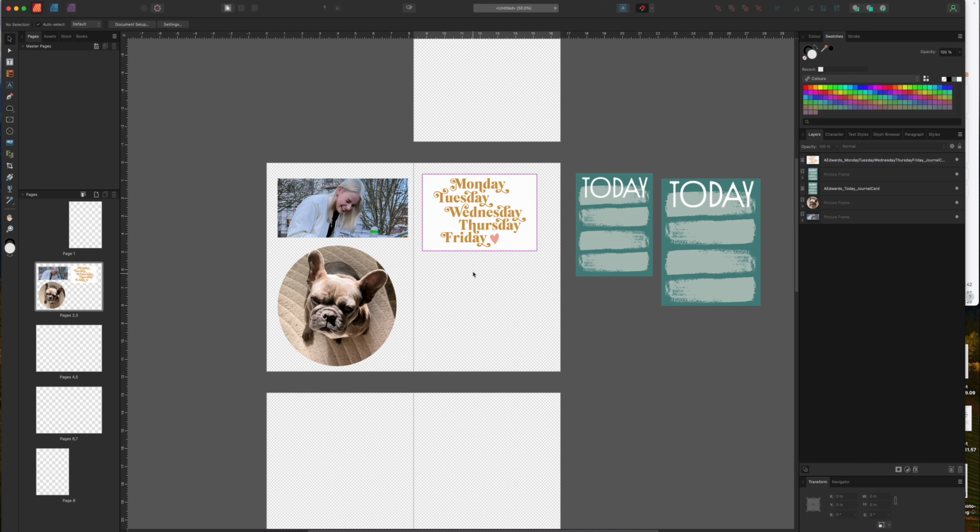Now to add text, you'll see over here, there's a box with a T in it. So you would just click on that. Again, just put your box wherever you want it, and then just type away your text. And then to change your text, I think you just have the whole box highlighted, and then up here is your text box. And then you would just choose the type of font you want.